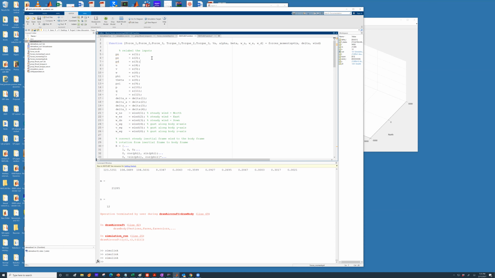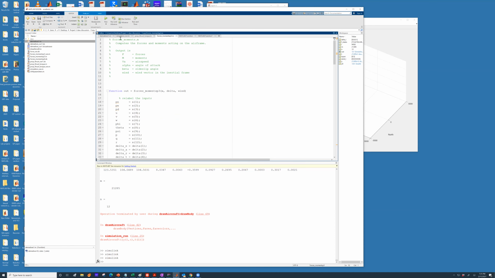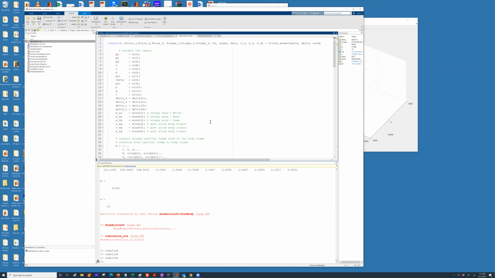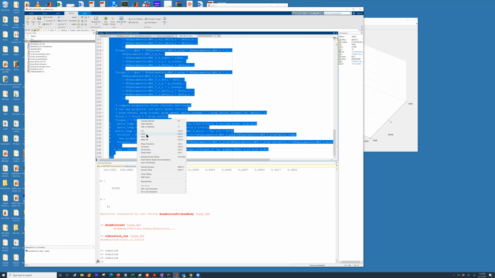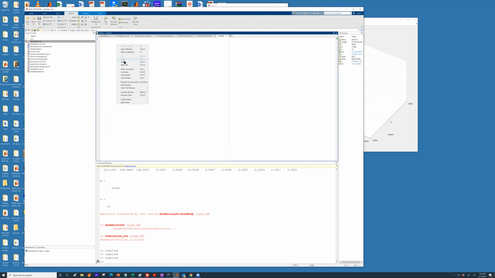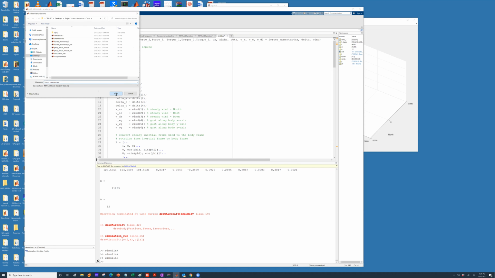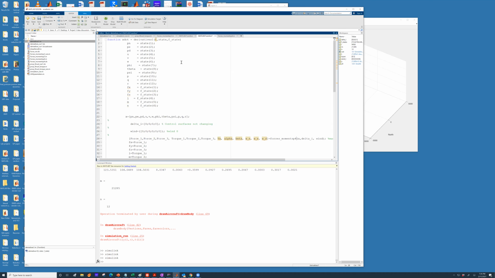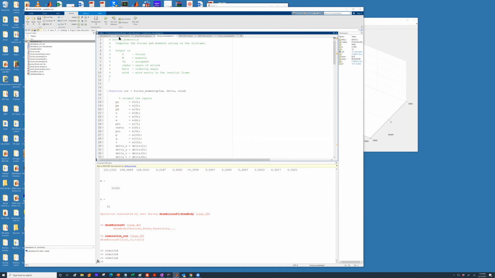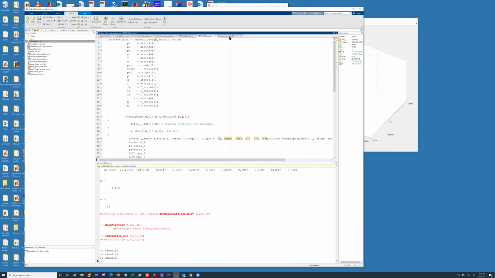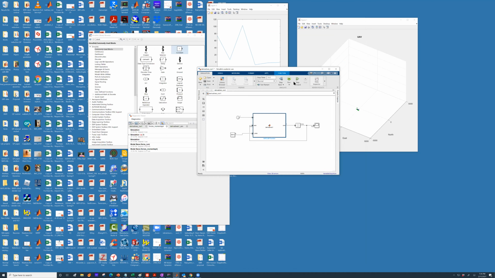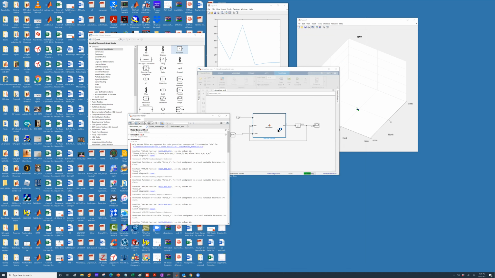And then you should be able to run the code. So once again, copy all this, paste, save as derivatives force moments, and then run this code, and then you will still see there are some errors, and that needs to be changed. You have to change the data structure.